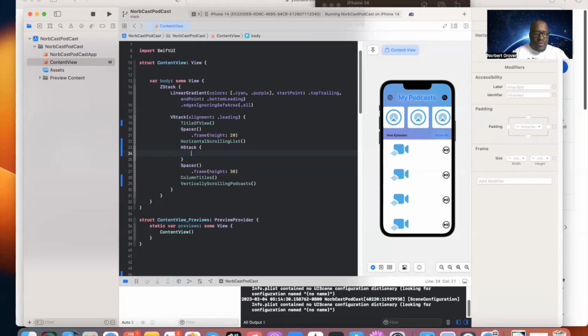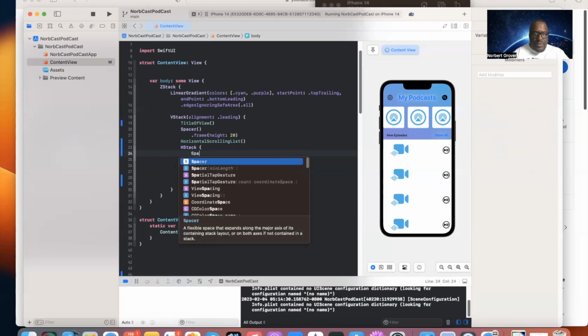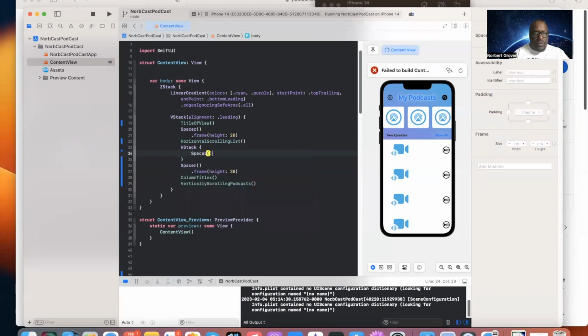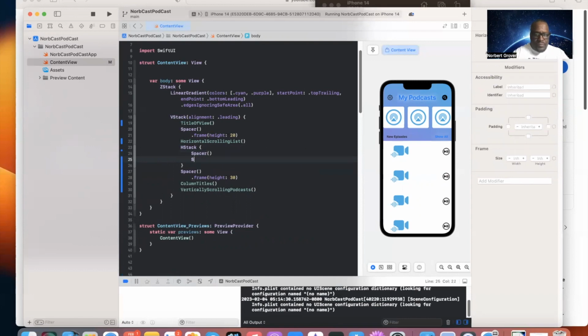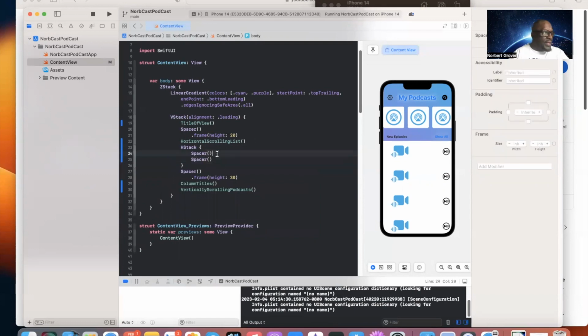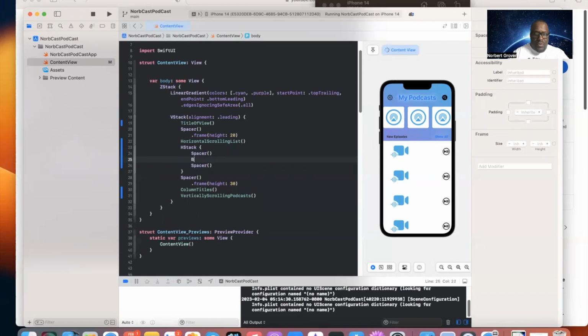Let's make a spacer on one side, and another spacer on the other side, and then we're going to say button in the middle, right?